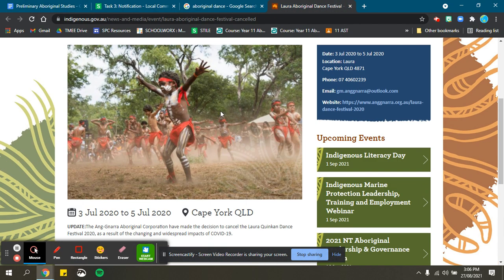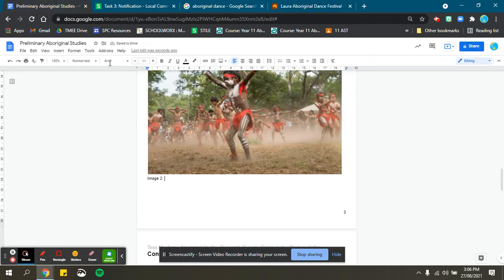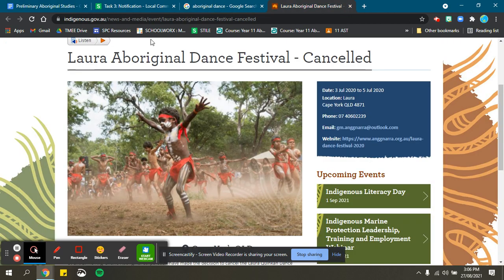Just see if it has a caption here. It doesn't, so I'll just say young Aboriginal male participating in dance. Okay, followed by the source, which is going to be indigenous.gov.au.